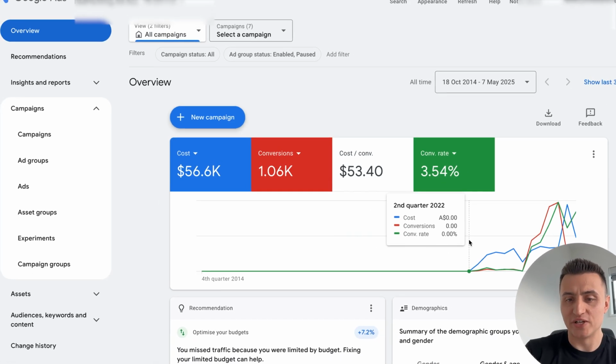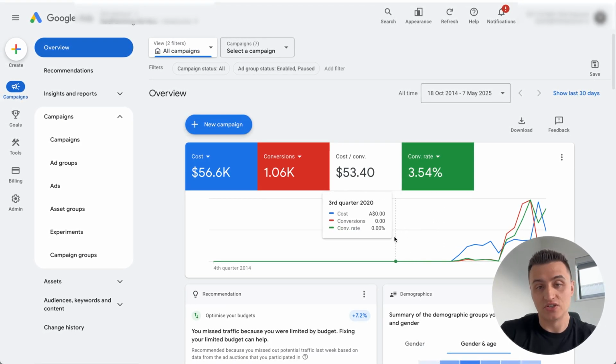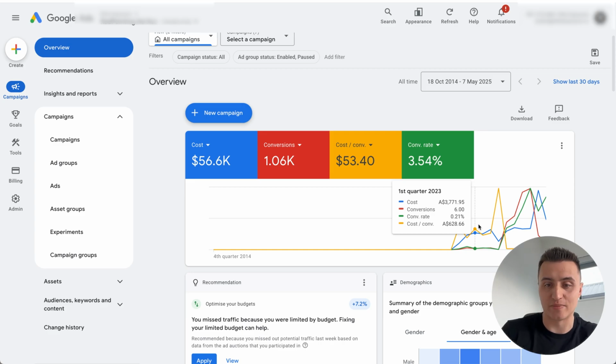Now, right off the bat, if we go to the Google Ads account, which is where we're primarily generating all these leads, you can see it looks pretty good. We got 1,000 conversions, $56,000 spent at an average cost of $50. I can tell you throughout this time period, he didn't actually receive this amount of leads, and therefore the cost per conversion wasn't real. So you can see here, he's getting conversions in these quarters. He wasn't actually getting these leads. So whatever tracking was set up in the first place wasn't working correctly. And you can even see the conversion rate of 0.2, 0.3%. You can kind of see where things were going wrong in terms of doing this Google Ads campaign.